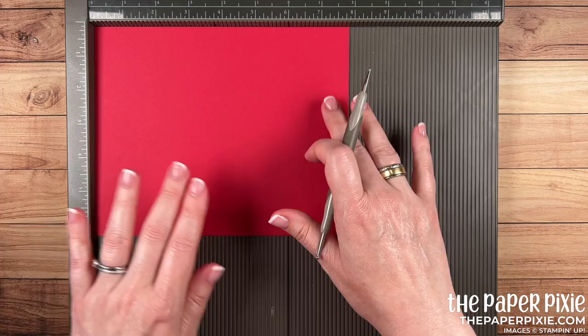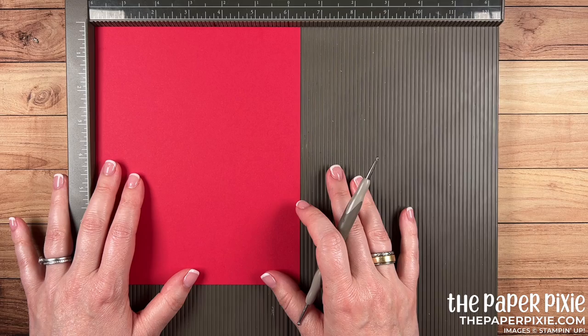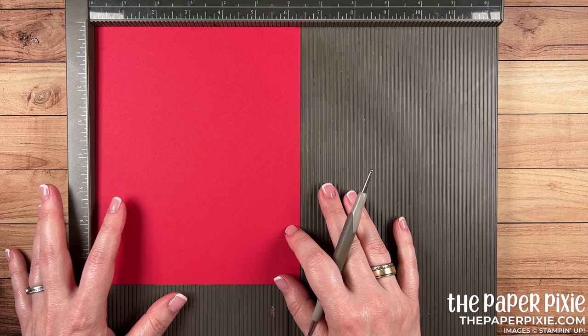So you want to basically go almost to 6 3/8 but just a hair less than that and then almost to 7 7/8 but just a hair less than that. If you go to 7 7/8 and 6 3/8 the lid's going to be just a little bit too big. That would not be a huge deal if you're going to tie the box with a ribbon or add a belly band.